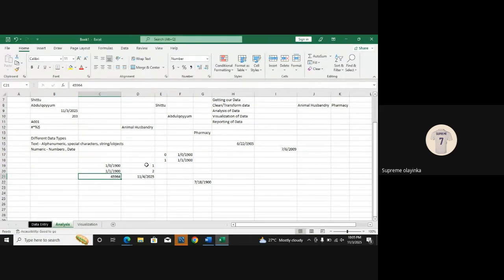So this is 45,964. You can hover your mouse here and you can see something like increase decimal. Now let's say my aim is to increase the decimal number. You just click on this button, then I can see that my decimal number is increasing. But in this case, I actually want to convert it to a whole number, which is why I'm clicking on this button, and I've converted it to a whole number.